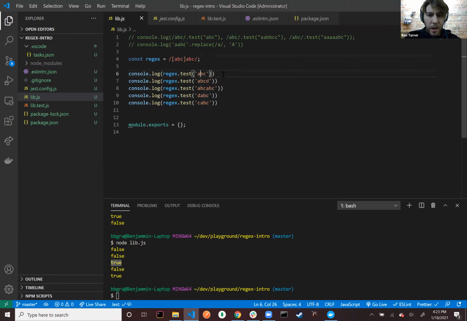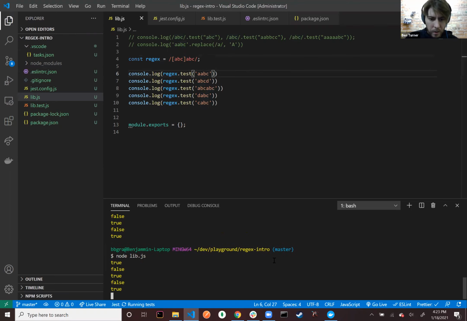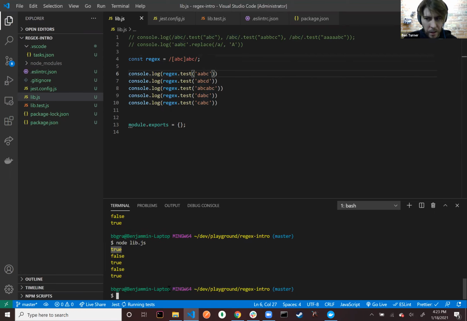So this would work. It's got to be at least 4 characters. There's no way for this to match unless there's 4 characters to begin with. Does that make sense?